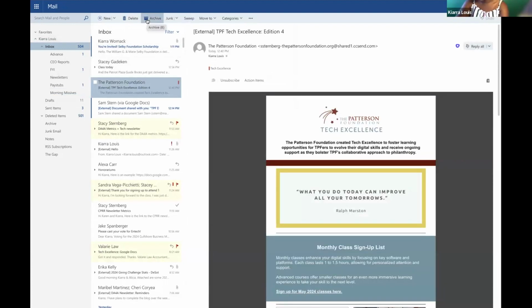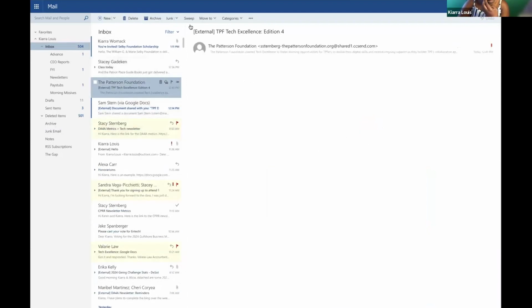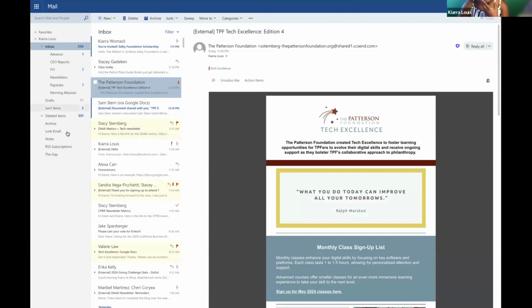Archive. So know that a lot of times in Outlook, I think by default, this feature might be on and automatic. By default, Outlook puts all your old emails, I don't know when, if it's a certain amount of time, it'll move them into your archives, which you can also access here. So you can manually archive an email by just selecting it and then clicking archive. But I think the default option is Outlook automatically moves things to your archive for you. I don't know if it's after a certain amount of time if you don't click on it, but it does have that feature.